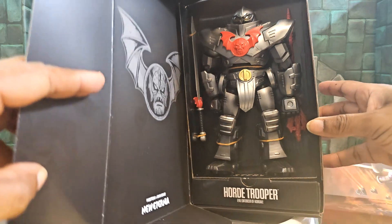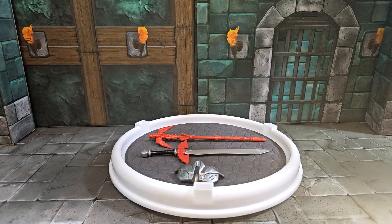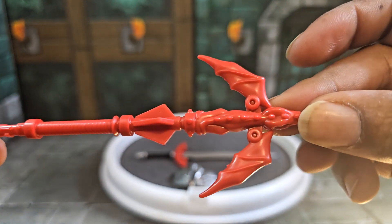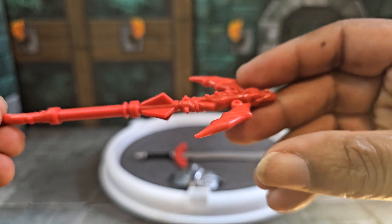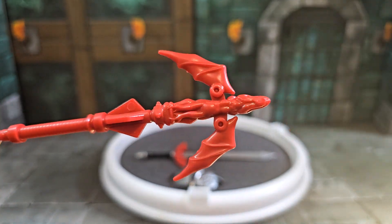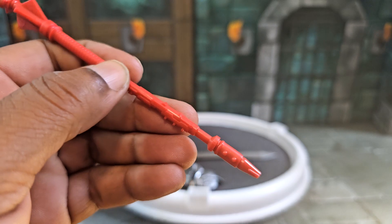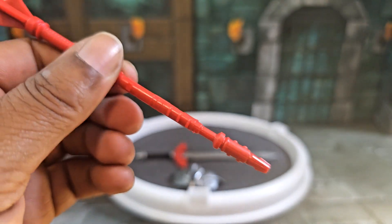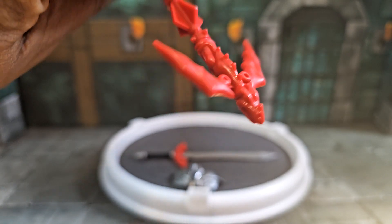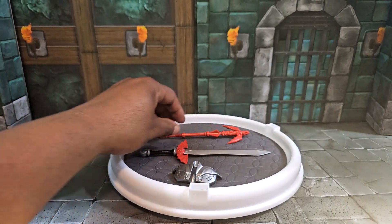The figure itself comes in a box — let's crack this bad boy open and see what's going on. Here we have the Horde Trooper's accessories. Starting with the staff, which looks pretty good. I like the fact that it's like a dragon and it opens up — it collapses down, you pull it out and it does that cool motion. Nice detail on that staff, though it's only one color. It could use a little extra silver or something — it needs something. But I still like it, it's a very clever use of a weapon. It'd be cool if they gave it a blast effect too.